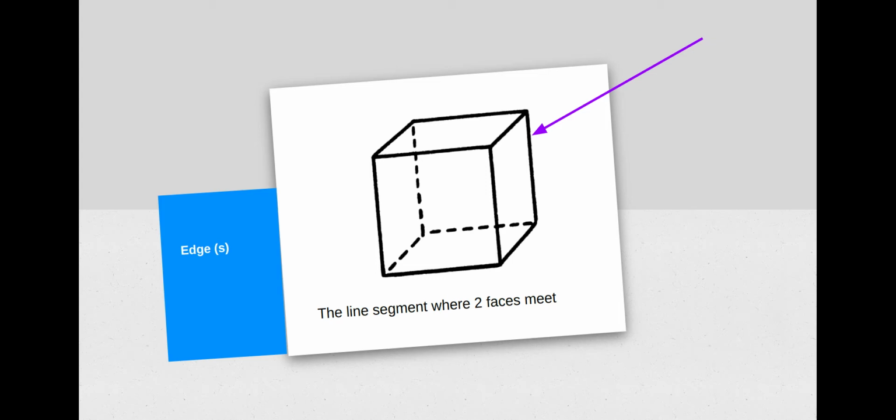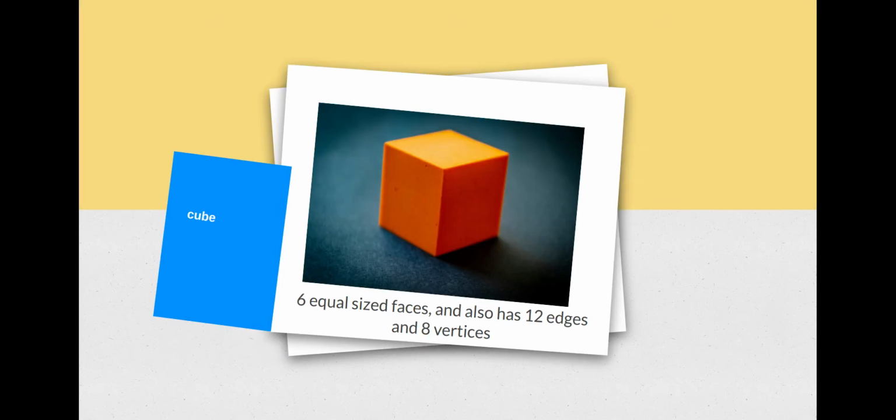Three-dimensional shapes also have edges. An edge is a line segment where two faces meet. The arrow is pointing to an edge. So if you pick up a three-dimensional shape, you can feel the edges. The cube here has all of the edges shown in dark lines and then dotted lines. Those are the ones that you can't see when you look at the three-dimensional shape. So if we're seeing through it, those are the ones that would be behind it.